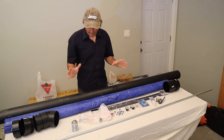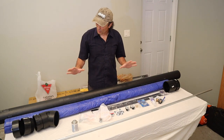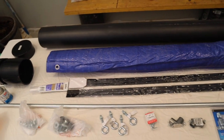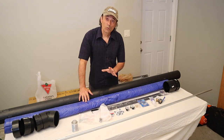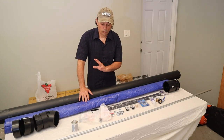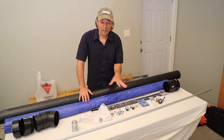We are going to build the Cheaper Jeeper TV exclusive roof wing awning — let's get started. Here are all the parts we need to make the system: the ABS pipe, our tarp, the end caps, the tube in the middle that the tarp is going to wrap around, and a bunch of fasteners. To make the video go a little quicker, I'm going to put a link in the video description which will take you to the website where there will be drawings, a complete itemized list, and a set of written instructions.